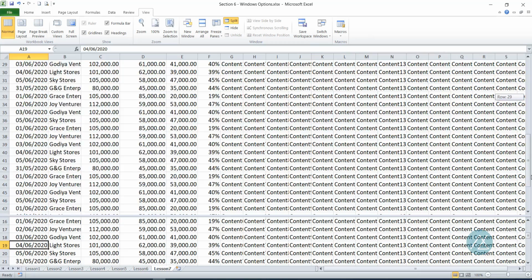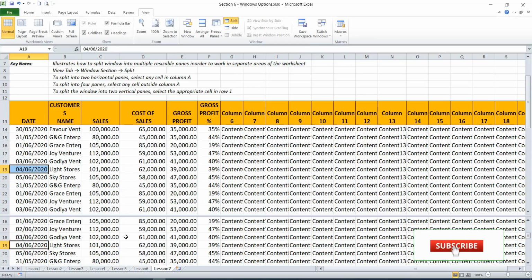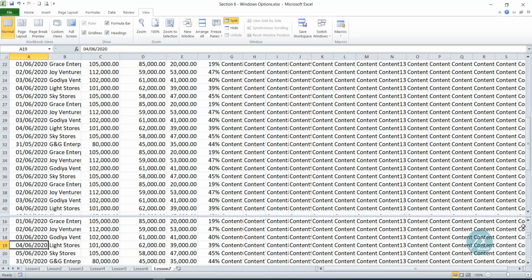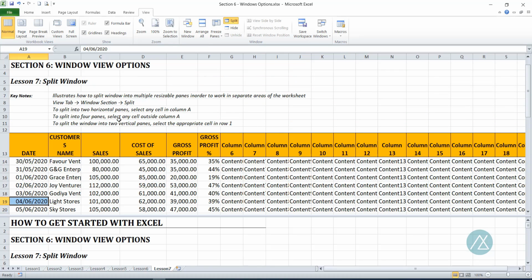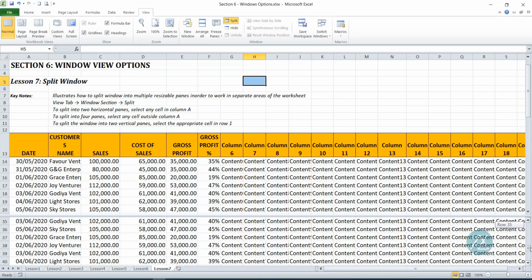Good. Now you can see it's in two panes. We have the first one up here, and the second one down here. It's the same worksheet, but it has been separated into two panes, meaning that you can work on any area. Maybe you want to work on the first section and you want to be referencing the later part of it, so you want to have a good view of it while you're working. As you're working here, you're seeing the first part and the later part of it. So you have two sections of the worksheet in your attention, viewing them at the same time without having to scroll left, right.